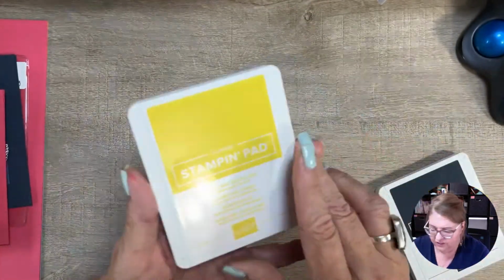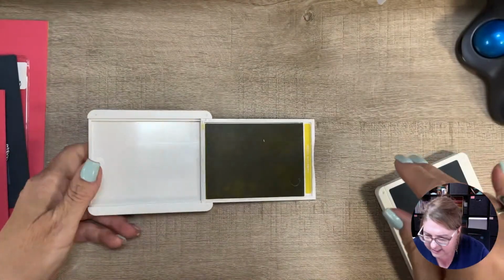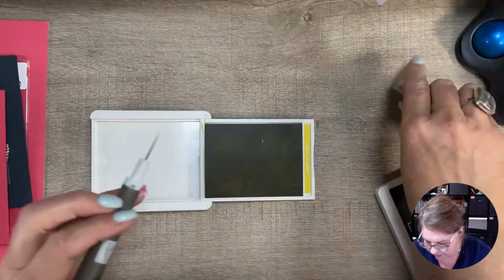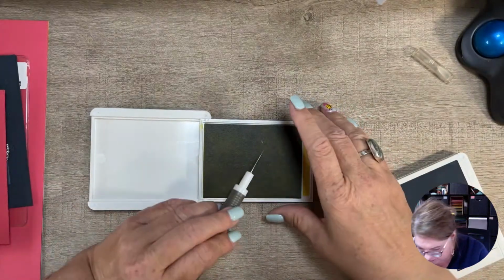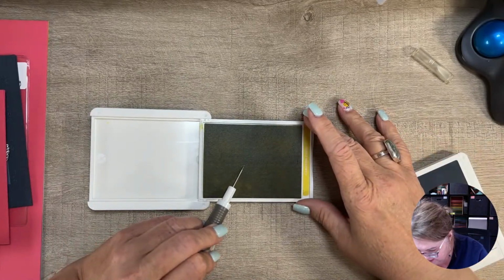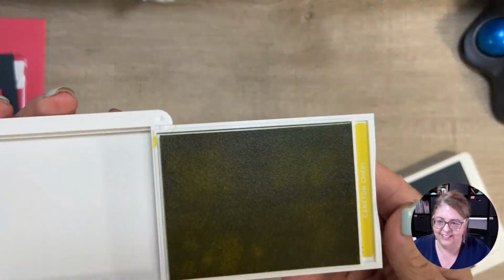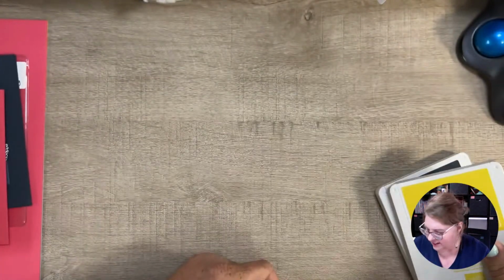I will show you what this looks like when you open it up. Now, it has some little bits on it sometimes. I'll just show you what I do, a little technique since we're here anyway. Lots of times, when you open these for the first couple of times, in manufacturing, of course, there are little tiny pieces of plastic that might be on your ink pad. If you just take your pick tool and get those off, if you're weird like me, because sometimes they get stuck to your stamps, right? So anyway, look at how green that appears when it's in this saturated ink pad.